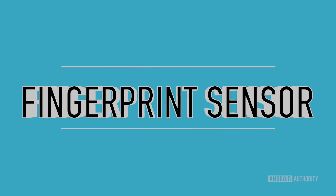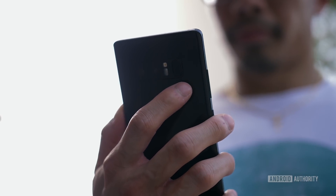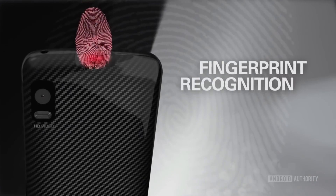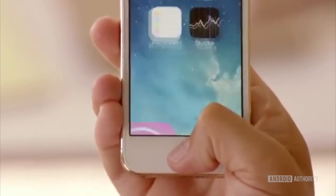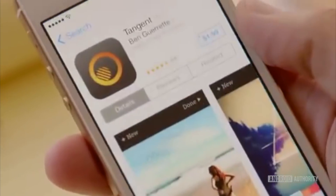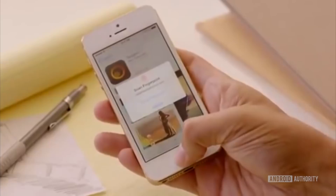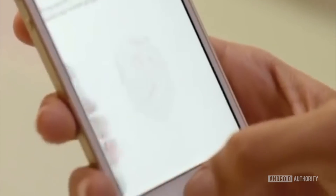Although fingerprints have been used as a method of biometric recognition since the Babylonian period, it wasn't that long ago that they made their appearance in mobile devices. The first smartphone to offer this technology was the Motorola Atrix 4G back in 2011. Apple followed suit in 2013 with the iPhone 5S, and since then a ton of manufacturers have adopted this technology. The Atrix 4G primarily used this for identification and to bypass the lock screen, but nowadays our fingerprint can be used for paying for goods and services and authenticating various applications on our smartphones.